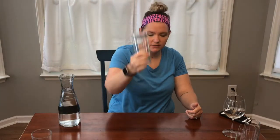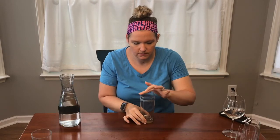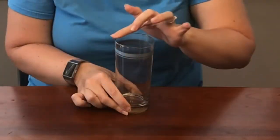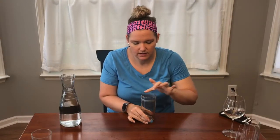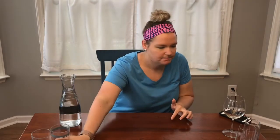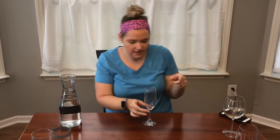This one's thinner — this is just like a regular dinner glass. Oh, I can hear a little more with this one. You might not be able to hear it on the video. It wants to. It's so close. Probably still too thick. This is a little skinny flute, but again it's pretty thick glass, but maybe this stem will help.